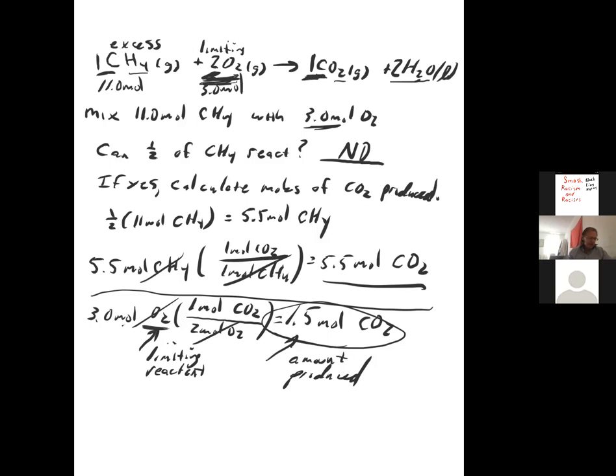And so then the question is, how many moles of CO2 would be produced if yes? Again, the answer is no, so we wouldn't really likely answer that, but we could because our answer is right here. The limiting reactant tells us how much. The smaller of these two. You want to pick the smaller one.